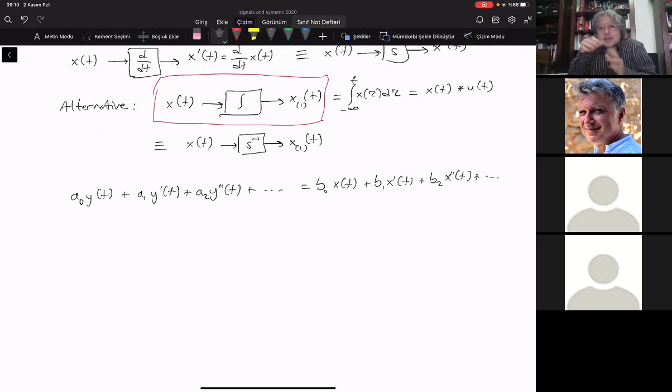Suppose that those etc. all go to a level of, or a derivation number of, let's say, n, capital N. So the last term here is a sub n y, it's not double prime, but it's the nth derivative that we have. And at the right-hand side, it's again the nth derivative. So how do we convert all these things to an integral equation? For that, we need to integrate n times.